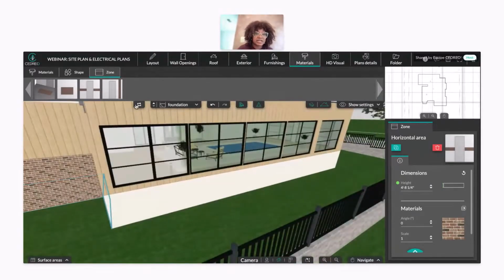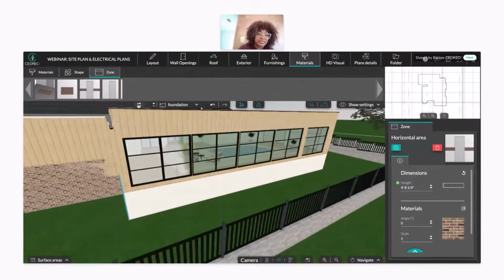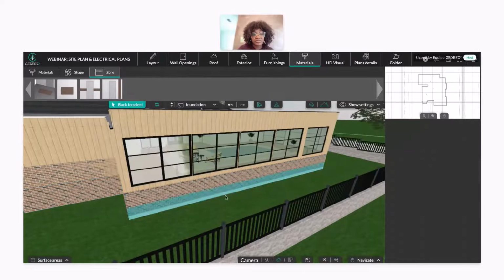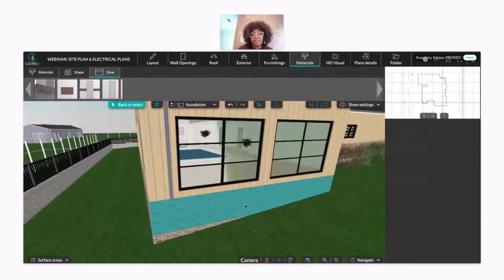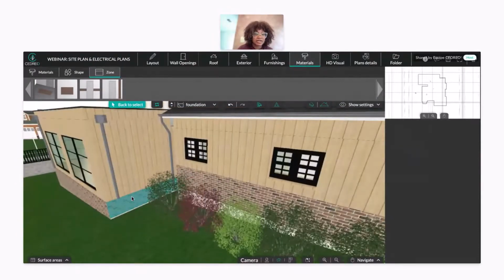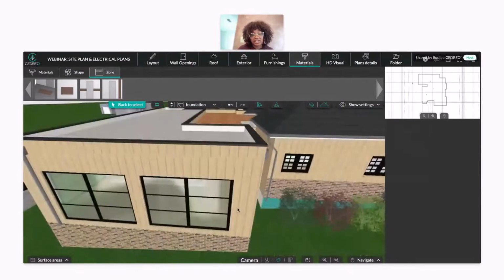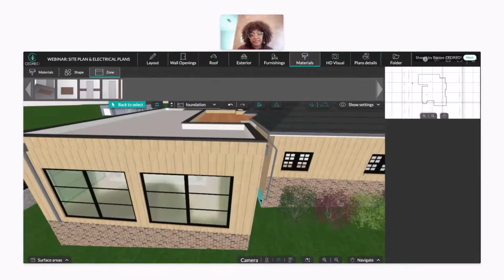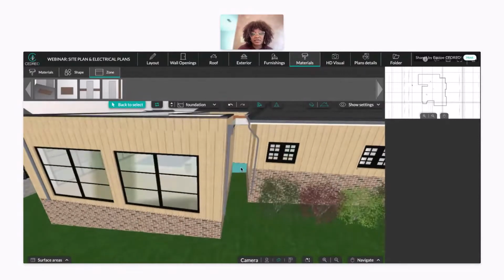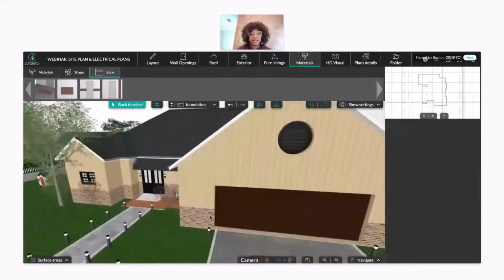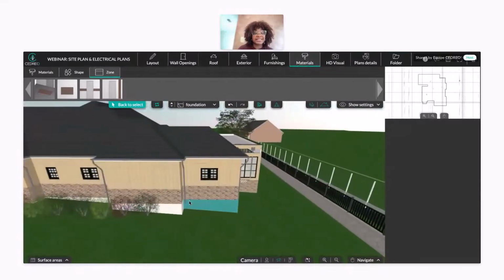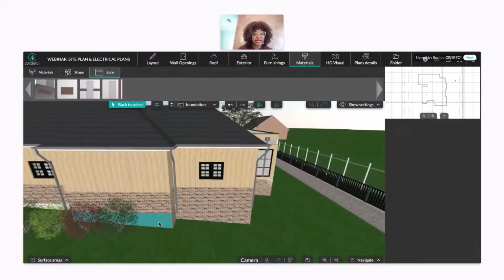And then you kind of just do the same thing. So if I select repeat action, I can kind of do the same thing here. And close out my foundation area. Now the zone is not going to be applied to the floor. That's why you see that every time I am on the floor, it turns red. So don't think that you're doing something wrong. It's just that zones are only going to attach to the walls, so internal or exterior walls.